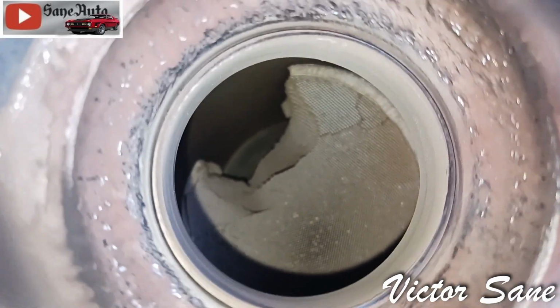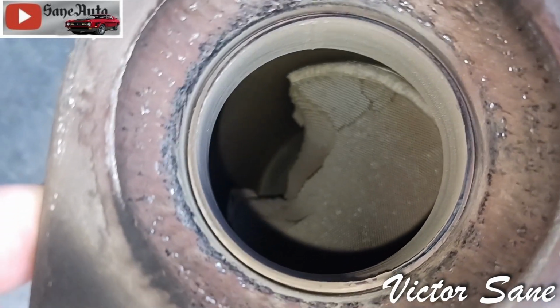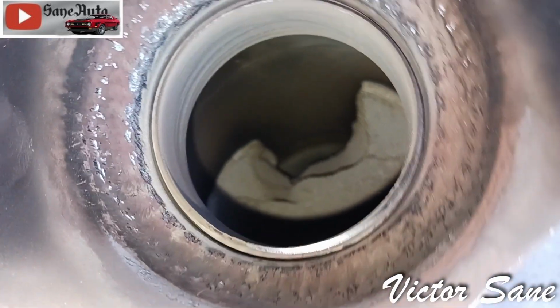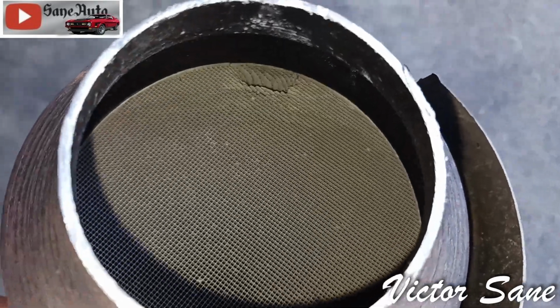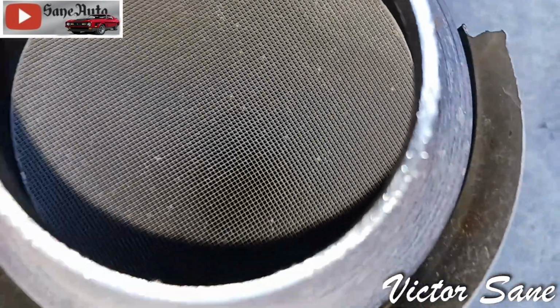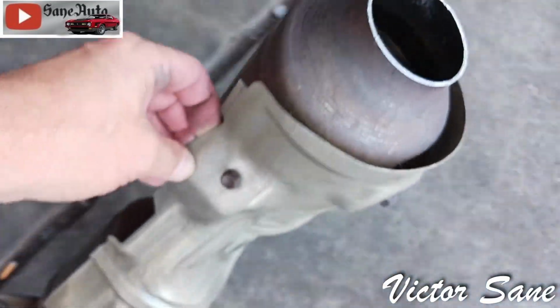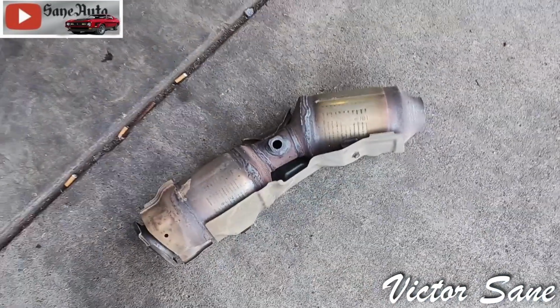What a meltdown. There is no amount of chemical cleaners or any cleaning methods that would ever fix this catalytic converter. It's got one little spot at the back here. So it looks like the second converter was actually still good, but that first converter melting down probably piled up a bunch of restriction in front of it.